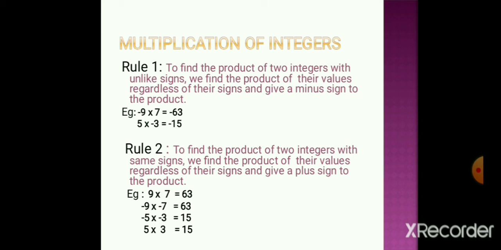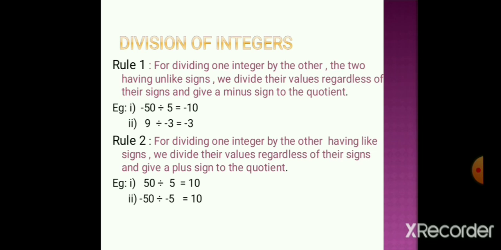So in the case of multiplication of integers, multiply first, then if both the integers have the same sign, give the positive sign to the product, and if the integers have different signs, you have to give the negative sign to the product. It is easy, no? Actually, division of integers is also similar to multiplication. If you want to divide integers with the same sign, divide and give a positive sign. If you want to divide integers with unlike signs, you have to divide and give a negative sign.